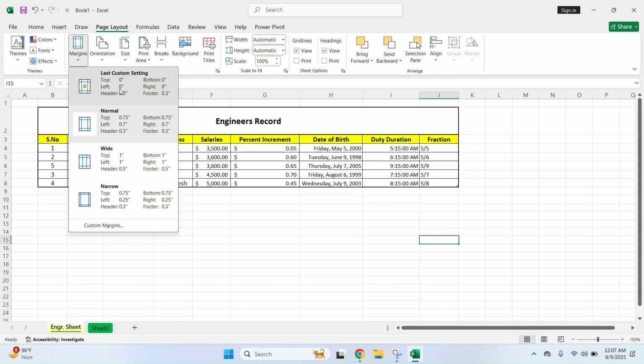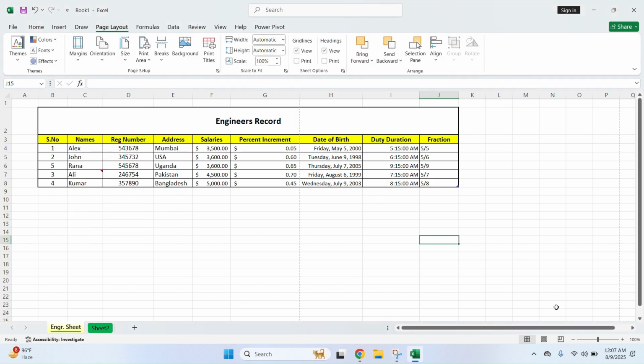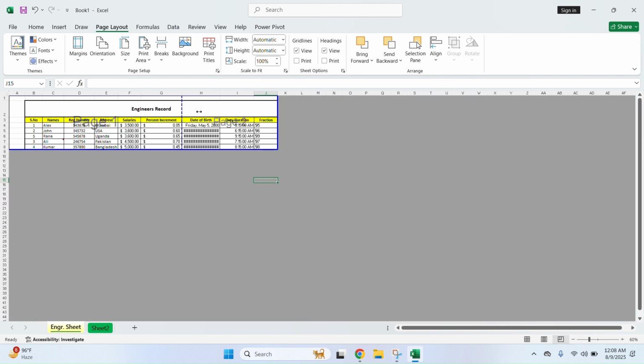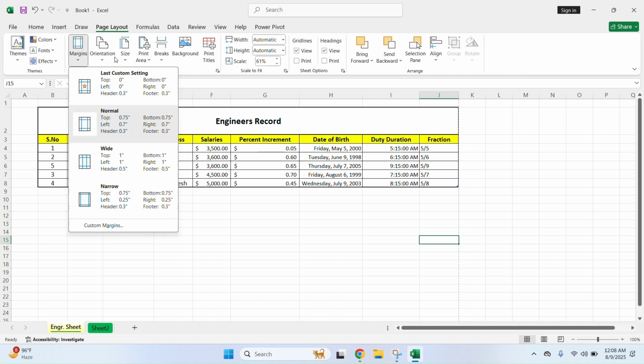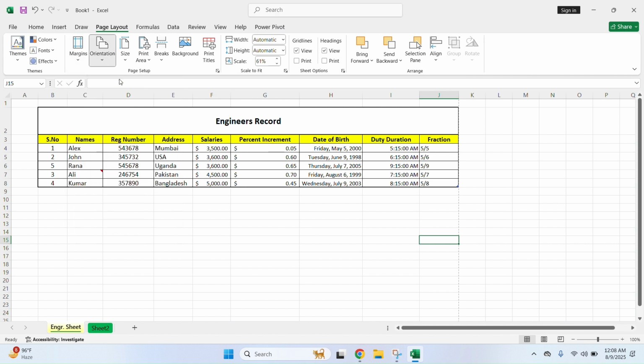Now you can see the data has the borders, and this is the page break review. So here are two pages. If I drag to the right, it will be one. Now again there are two pages. If I print, it will be printed in two pages.